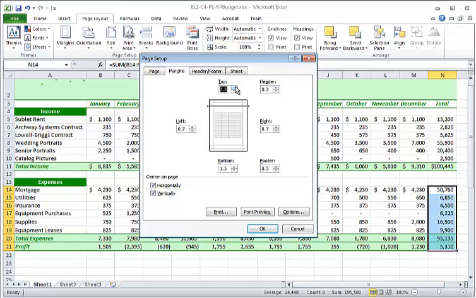Let's say I'm looking at the figure in the chapter, page 111. So I change it to 3.5 inches. That's a lot of space at the top. And left margin, right margin, I'll just leave as 0.7. And let's go ahead and click on OK.